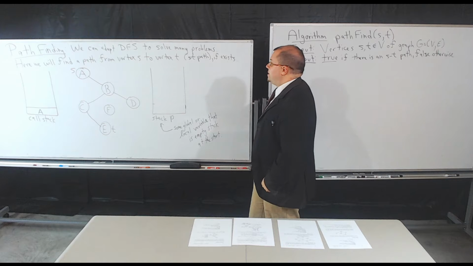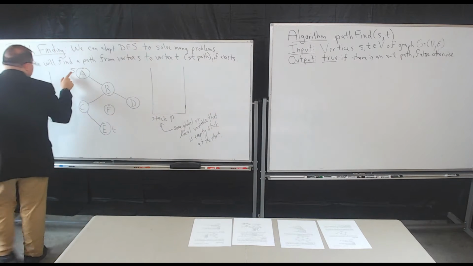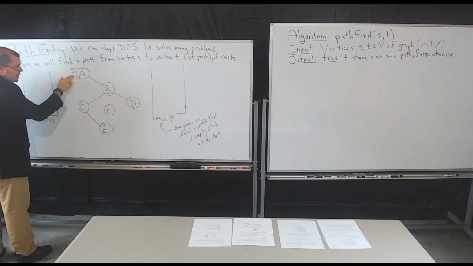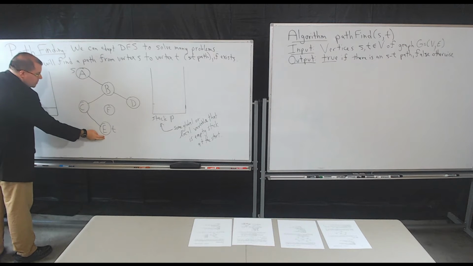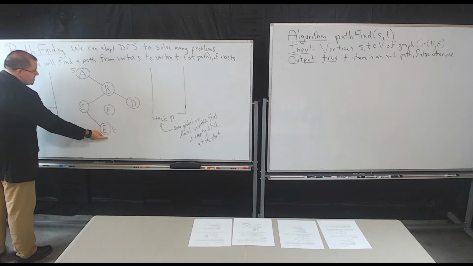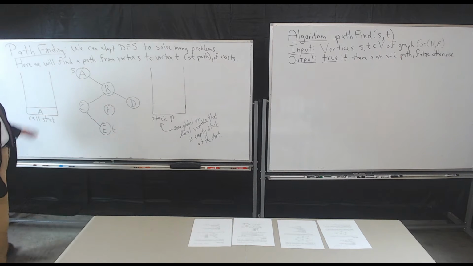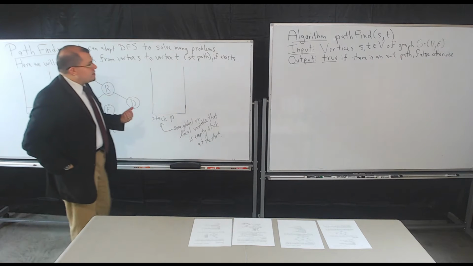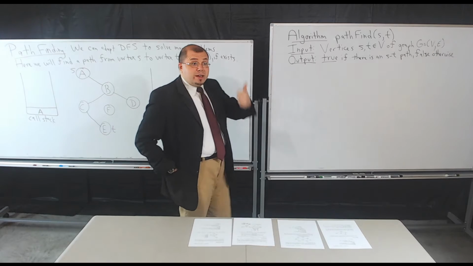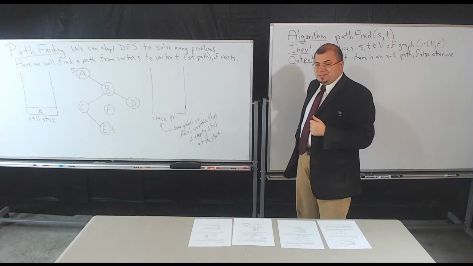It's pathfinding. So imagine I have a graph where I have some vertex I'm at, and I would like to get to some other vertex, which is my destination. So I want to get from S to T. We call this typically an ST path. So my goal is to find such a path and tell you either is there or isn't there, and possibly what the path actually is.